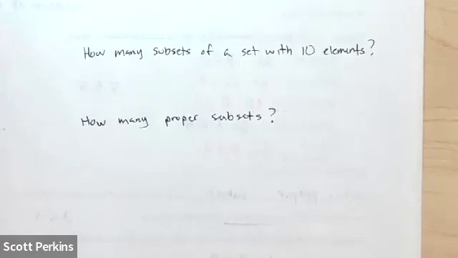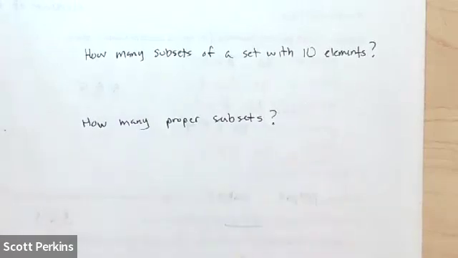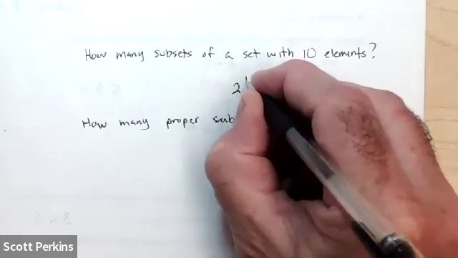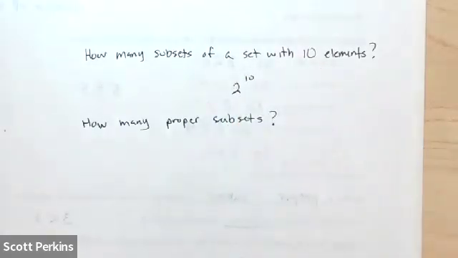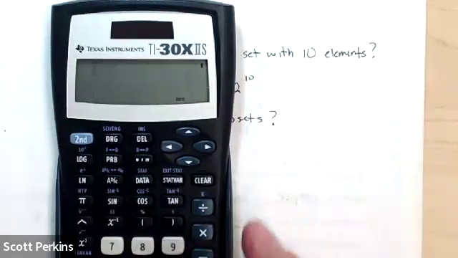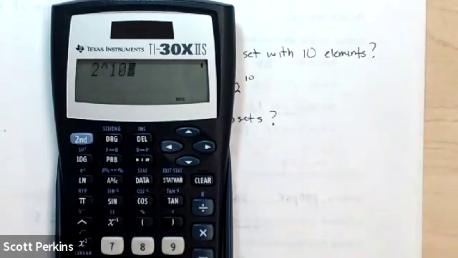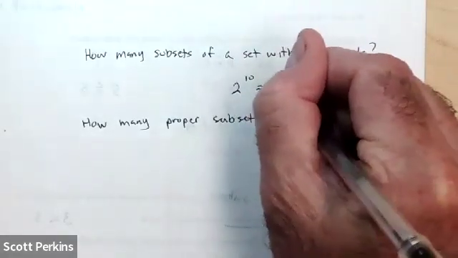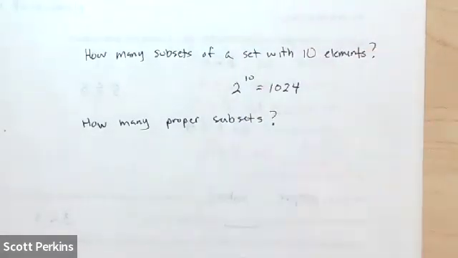Okay, so even if you don't have a calculator, you can answer the first part generally. If I tell you a set has 10 elements, how many subsets does that have? How do I figure that out? Okay, it's going to be 2 to the 10th power. Everybody with me on that? That was the result of our inductive reasoning earlier. And now I'm going to go to my calculator because I'm not doing that in my head. So 2 to the 10th power is 1024. There are 1024 different options of subsets. Great. And now of those 1024 subsets, how many of them are proper subsets?